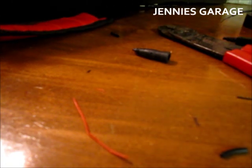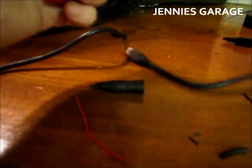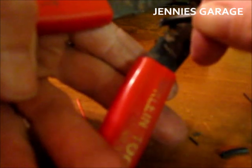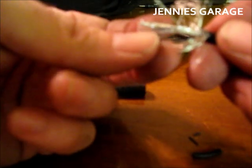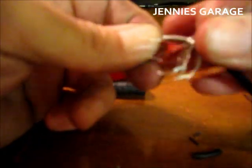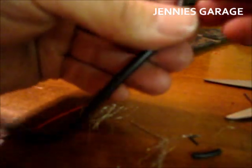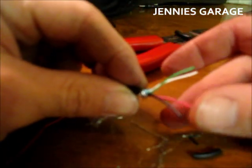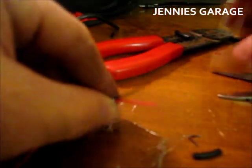The next thing I'm going to do is cut the USB cable and do the same thing — strip this insulation back. There are more wires in here because this one is a data cable as well as a power cable. We can pull back all this shielding and snip that off. And here are the wires we're concerned with: the red and the black.